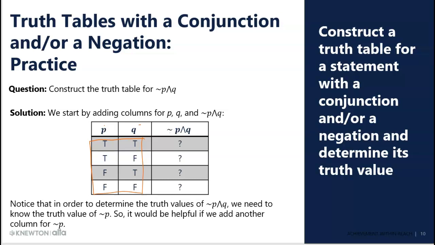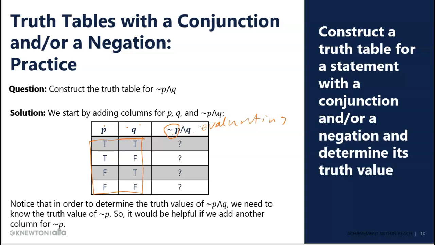Now, I want not P and Q. Now, I could probably figure that out in my head. Don't do that. First, you want to write a column for this. And then you'll have a column for the left side and a column for the right side. And you know with the and, if both sides are true, it's true. If either side is false, it's false. So we don't just jump right in. These are our inputs, and this is our statement we're evaluating. We can have some in-between steps, and we should have some in-between steps.